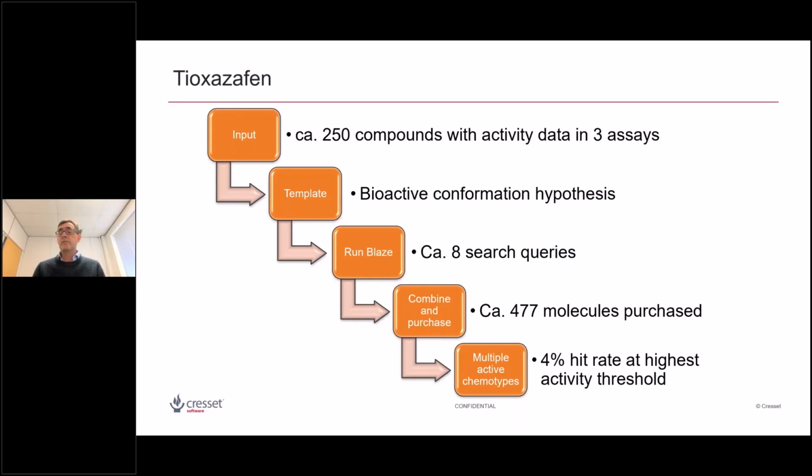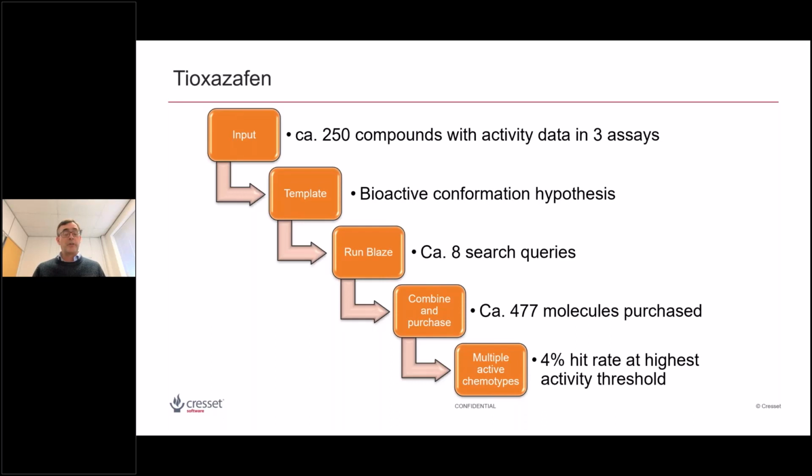So based on that, our Crescent Discovery CRO scientists were able to work out a bioactive conformation hypothesis, in other words, work out what shape these molecules were likely to be in when they were interacting with whichever protein target they're interacting with. Because as I said, it was a phenotypic assay, so we didn't even know which protein these compounds were inhibiting, much less what the binding site looked like.